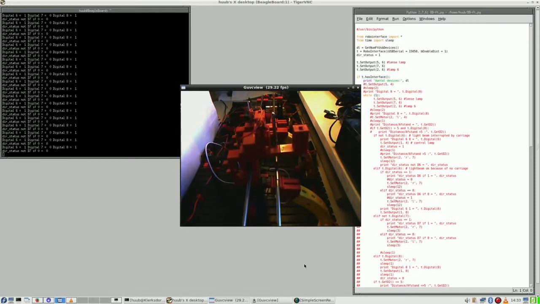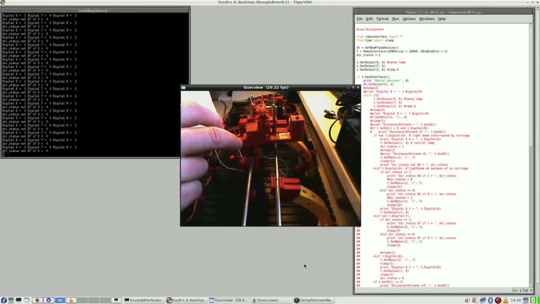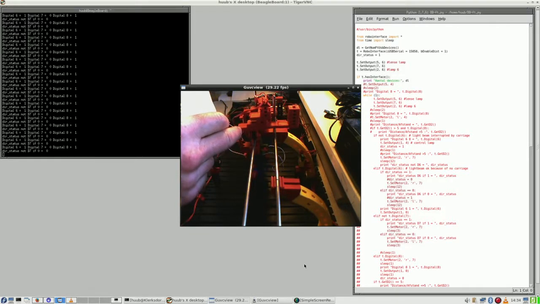And now it runs again, slowly, and it holds at the famous spot again. Is it moving or is it not? It's hard to see.